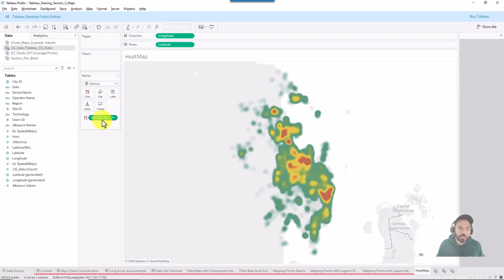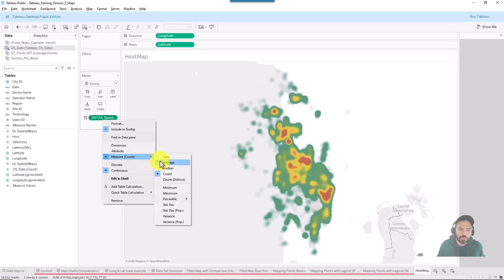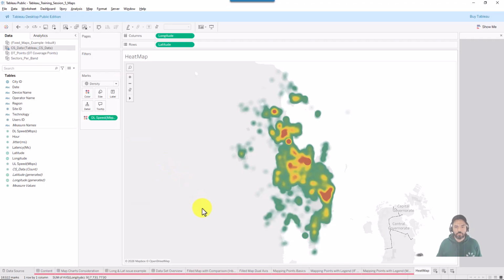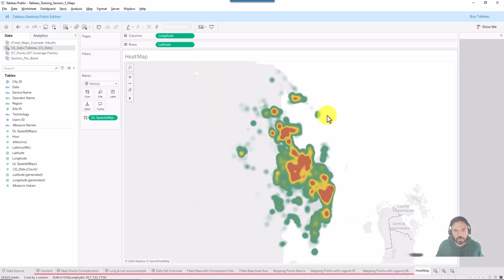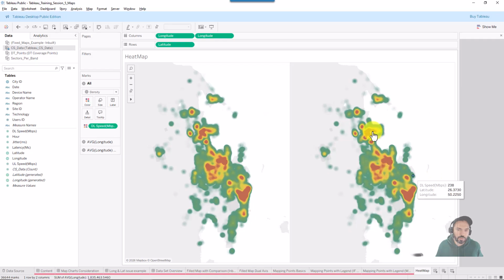So this is in case you would like to use a specific metric to reflect in your heat map, and it's the same for the density map as well. And in case you'd like to replicate the whole map with different metrics as multiple maps, as I mentioned before, you just Control-drag latitude or longitude and duplicate it here and there. See, it starts duplicating here, so you can play around with whatever you want, as we discussed in the very beginning.